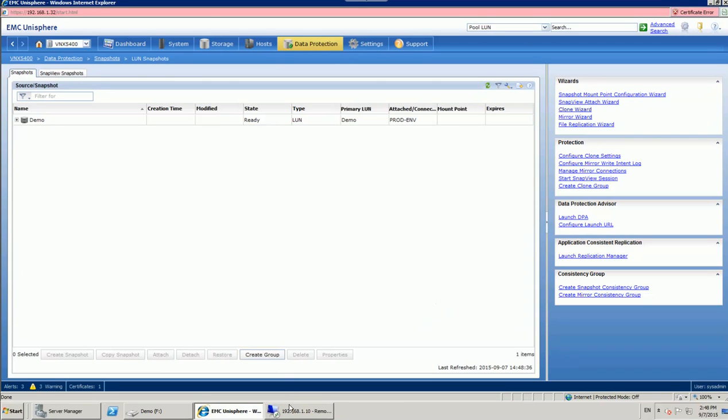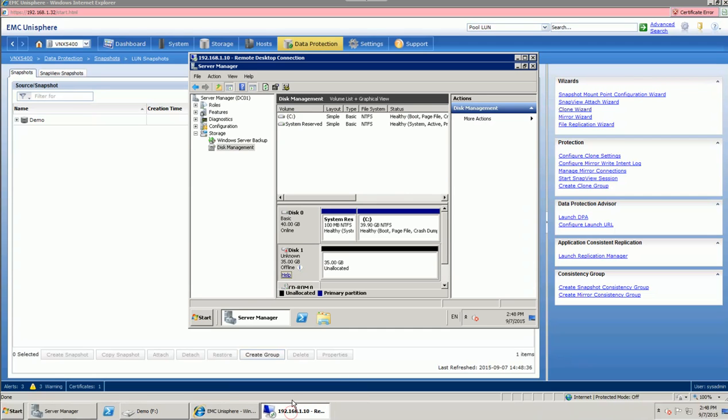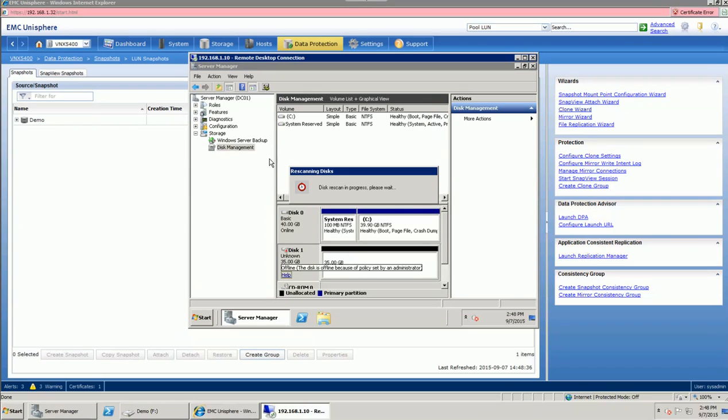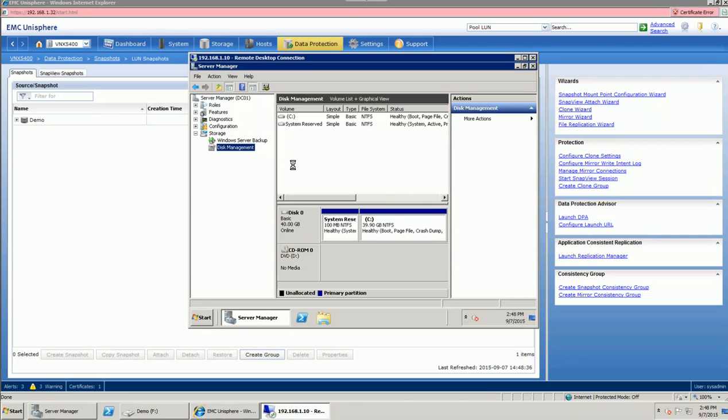We can navigate back to our test environment, as you can remember, that's this one, and let's try to rescan the disk again. Now as you can see, we've got already the basic disk 1, which is offline. Let's make it online.